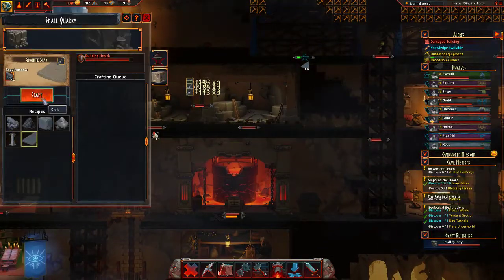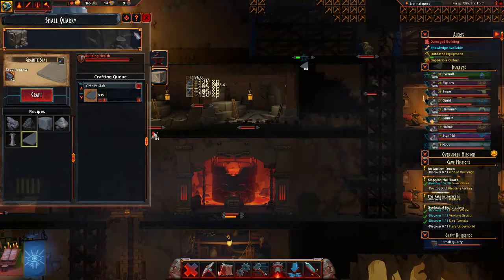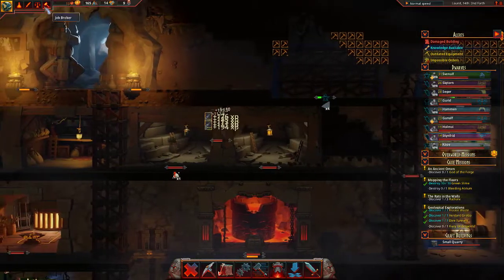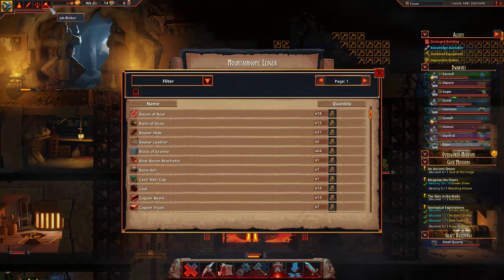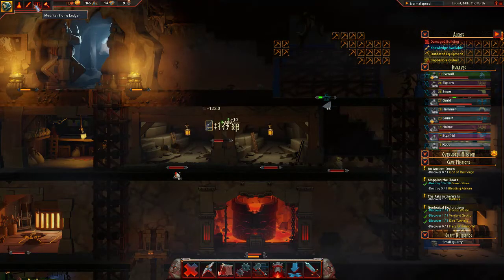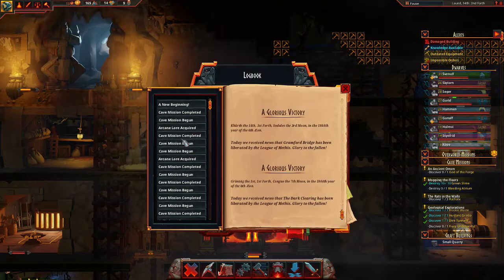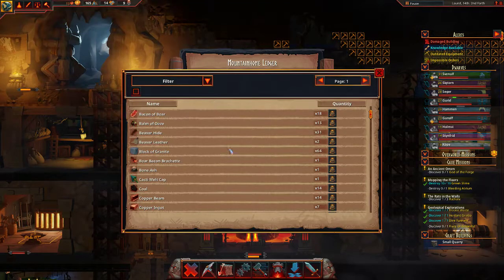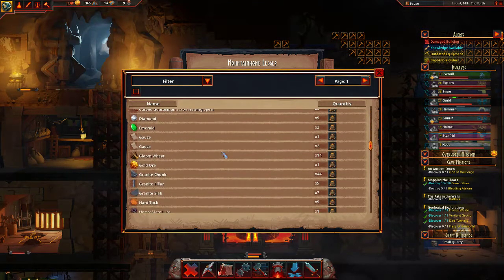Right, we need floors. And now we need to sell some pillars. No, this is not the sell pillars thing. We need the ledger, the logbook of stuff. No, not that. We need the mountain ledger. And where are my pillars? Is it granite pillars? I have no idea why there are so few.